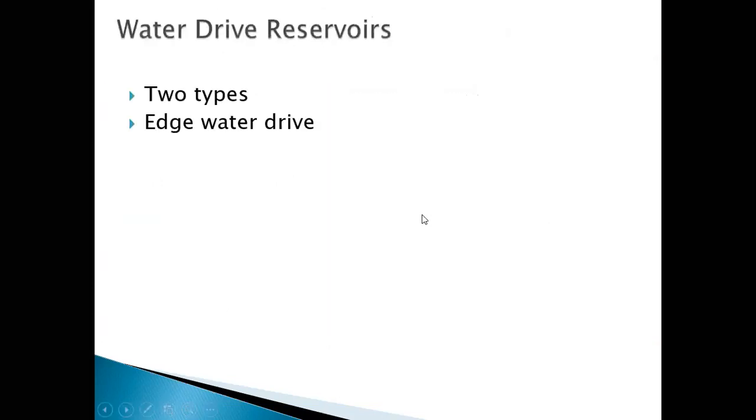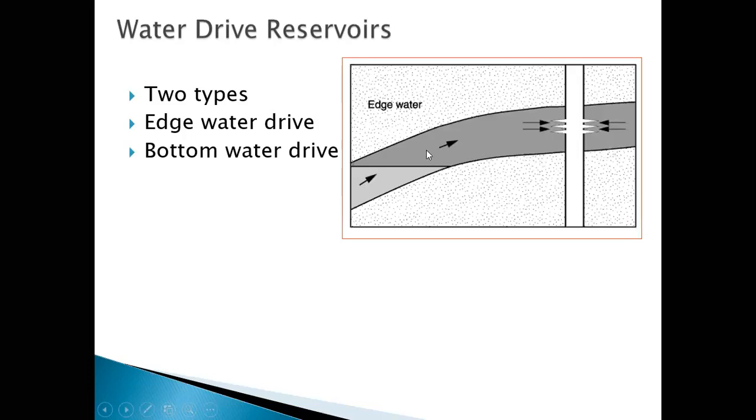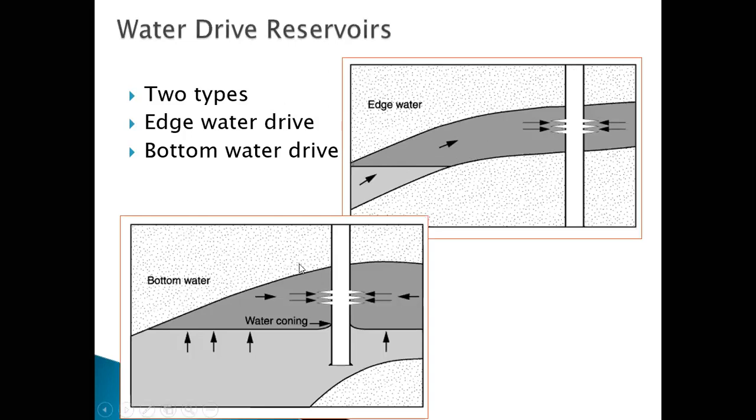Then we have the water drive reservoir. Water drive reservoirs are the best ones, as I said. We have two different kinds of them, and let's look at them. Here you see there is some water on the side. It is trying to push the oil like a piston, so the oil moves up. This is the water drive reservoir, where the oil is driven by water. This is the edge type. Then we have the bottom type, which is the best one. Water drive. But in this case, we have a problem of water coning. Now let's talk about what water coning is.